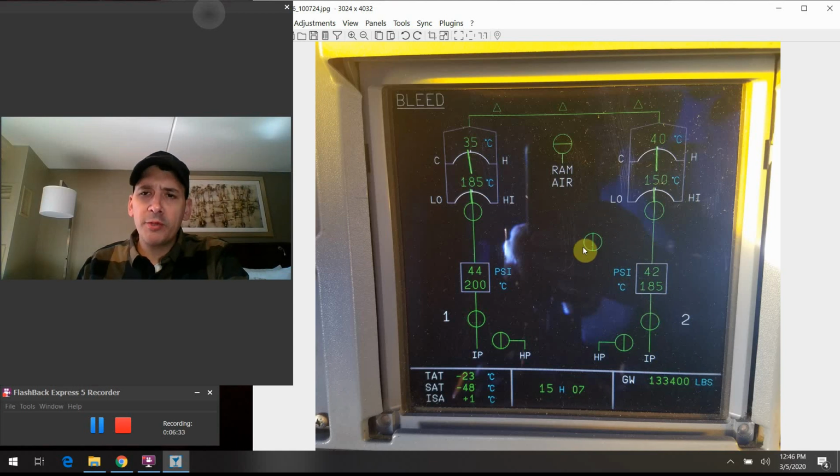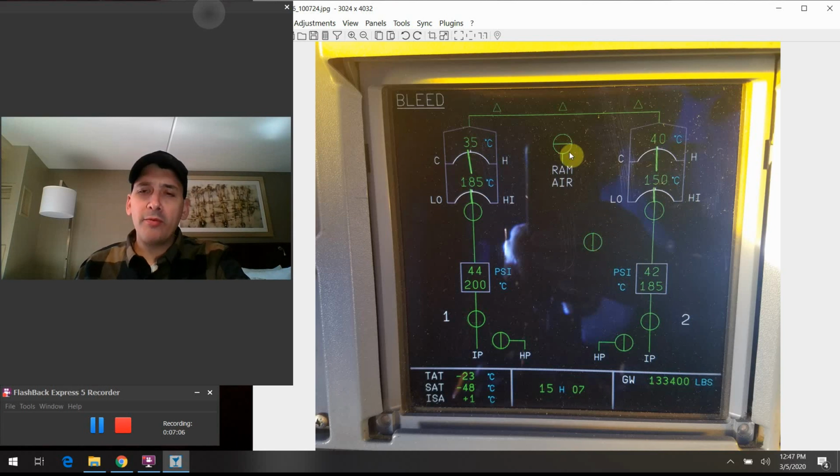A couple extra things that we'll talk about too. This little valve here, it's not labeled, but this is actually the cross flow valve. Remember, there's a way that we can route the bleed air from one of the engines or even the APU to feed both sides of the packs, the number one and number two pack system of the airplane. So we can use one bleed source essentially to do everything that we need to do environmentally on the airplane: pressurize it and regulate the temperature inside the cabin. So that's showing us that the cross bleed valve is closed in this case.